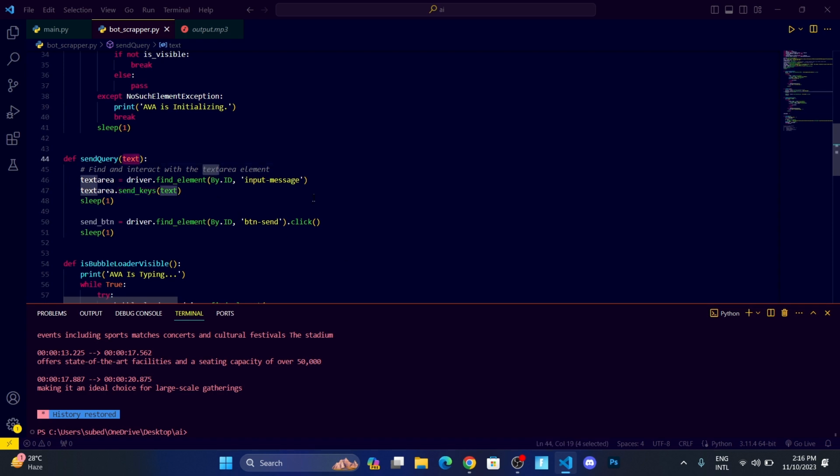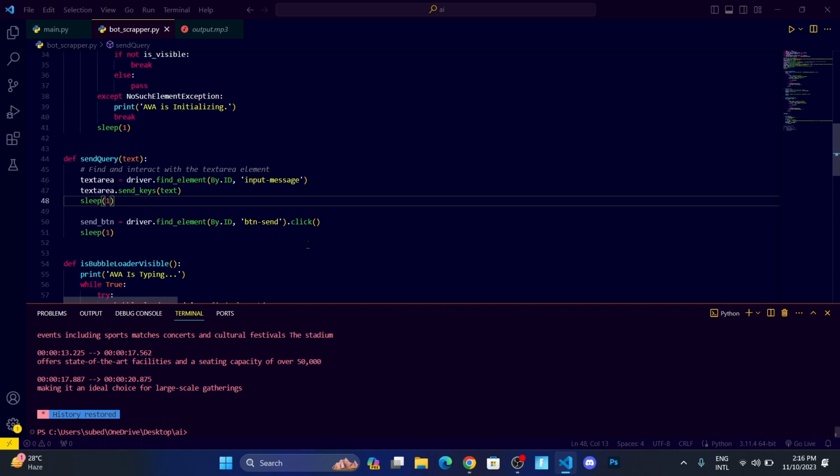Basically it is going to find that element and send the text that we have given. Then it's going to wait for 1 second and click on the button. Whenever I write something, a button will appear which is used to send the message, and it will click on it after a second.